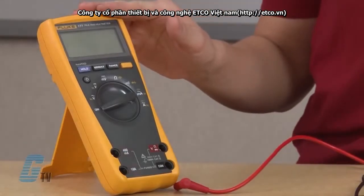Many brands of digital multimeters have models that include a diode test function, like the Fluke 177 model that I'm using today. This function measures and displays the actual voltage drop across a junction. A silicon junction should typically have a voltage drop less than 0.7 volts when applied in the forward direction and an open circuit when applied in the reverse direction.